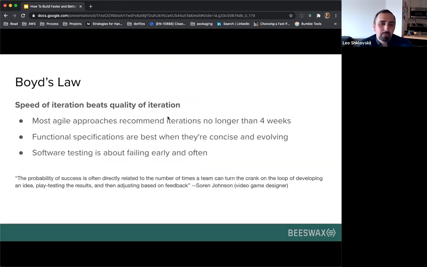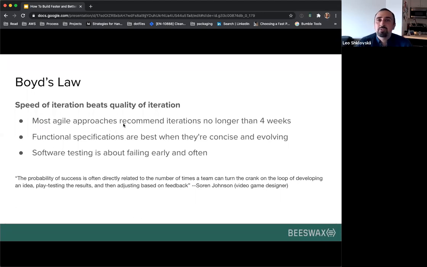The basic form of Boyd's Law is speed of iteration beats quality of iteration. The reason the F-86 was able to iterate faster was because of the hydraulic controls. Because of those controls, the longer the dogfight went, the more tired the MiG pilot got, and so their OODA loop slowed down. As they were more exhausted and spent more time thinking about what they needed to do, this made a difference over time. Meanwhile, the American F-86 pilot, with their hydraulic controls, stayed fresh and relaxed. Obviously there was tons of tension in the dogfight, but they were able to iterate more effectively and make decisions quickly. So what does this mean from a product perspective?